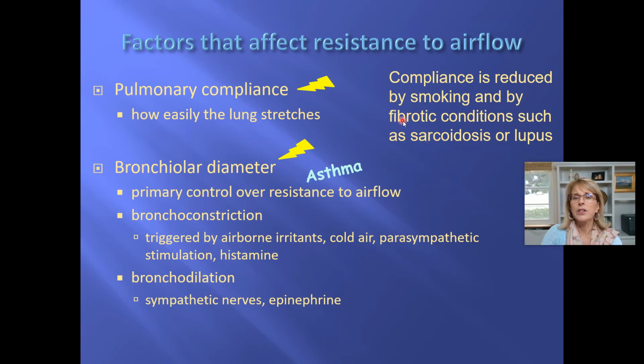And there are disease conditions like sarcoidosis or lupus that also can replace the elastin with collagen. Elastin is stretchy, collagen is strong. So if you get rid of stretchy and you put more tough, it's harder to inhale. By the way, those of us who live here in the LA basin for very long, the air pollution around us is also damaging our pulmonary compliance.